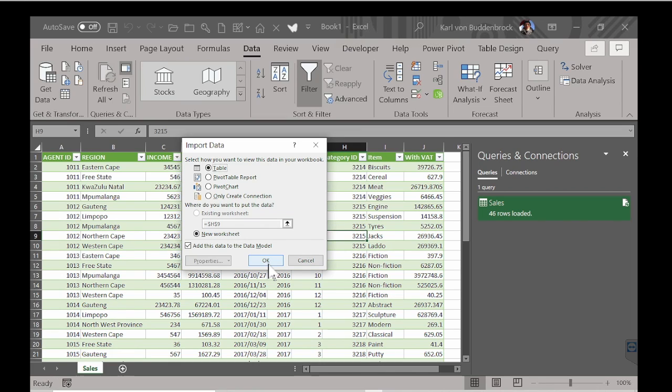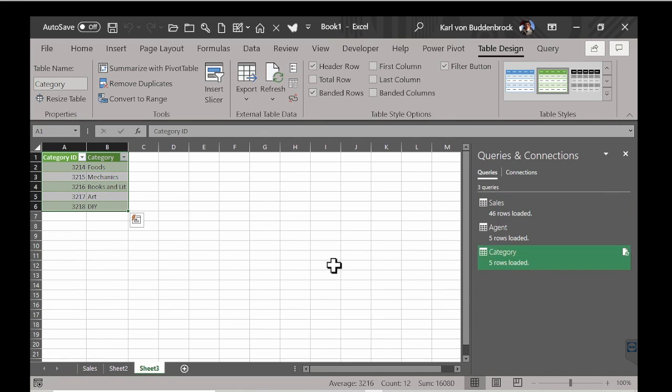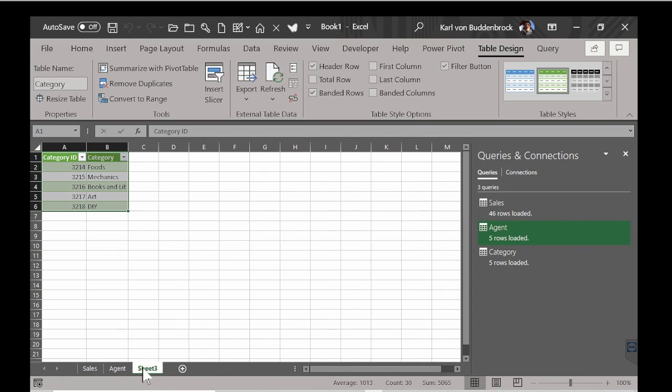So here we go, pulling both in, the agent and category. Not a lot of data there, but you'll see category ID, agent ID. I'm going to double click this and call it agent, and double click that and call it category.